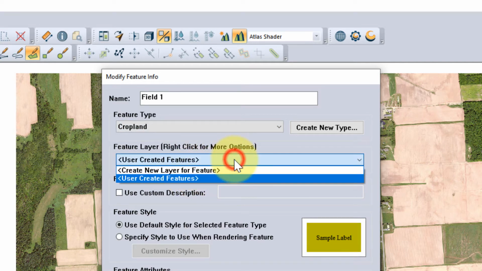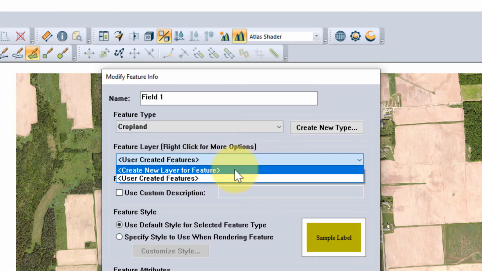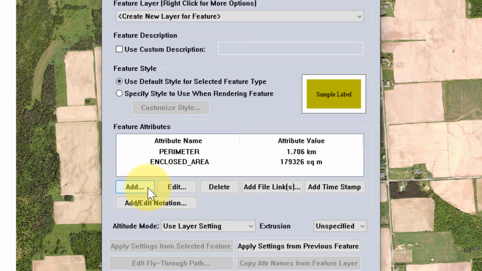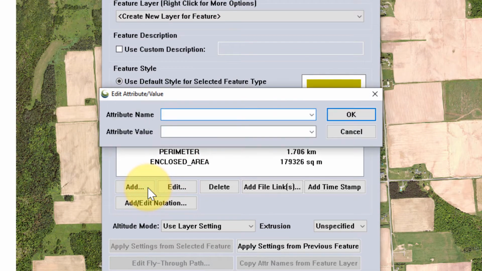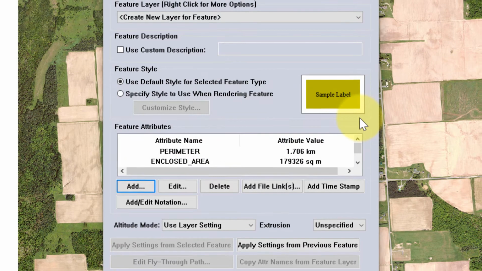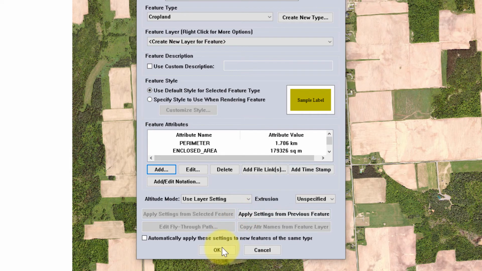Feature layer, create new layer for feature. Under the Feature Attributes window, click the Add button, and in the resulting dialog box, type the following. Attribute name, crop type. Attribute value, corn. Click the OK button to close the Modify Feature Info dialog box.